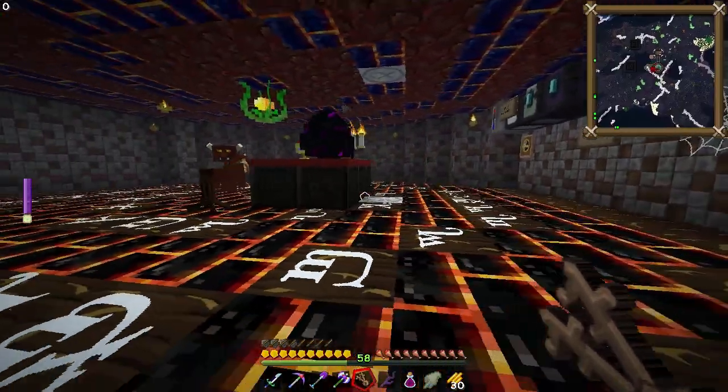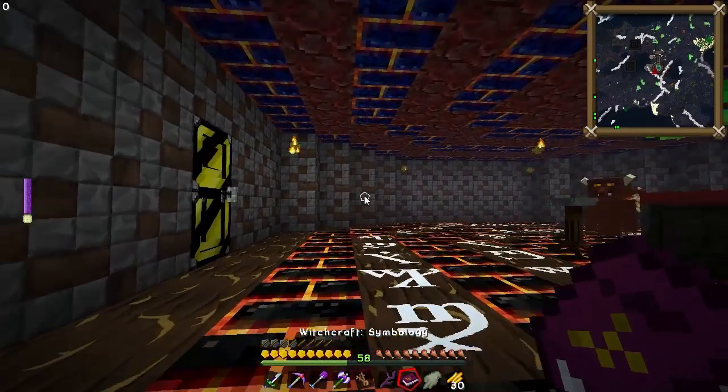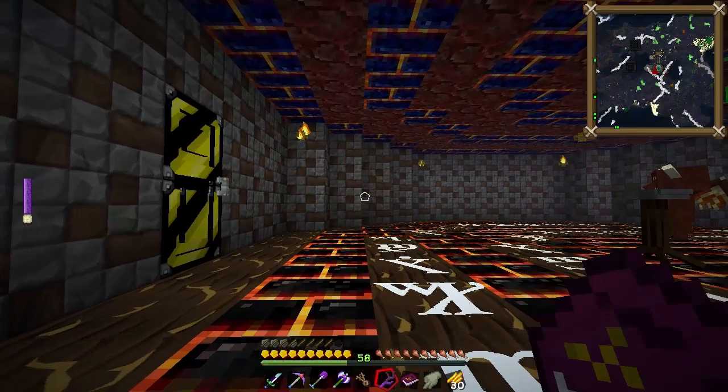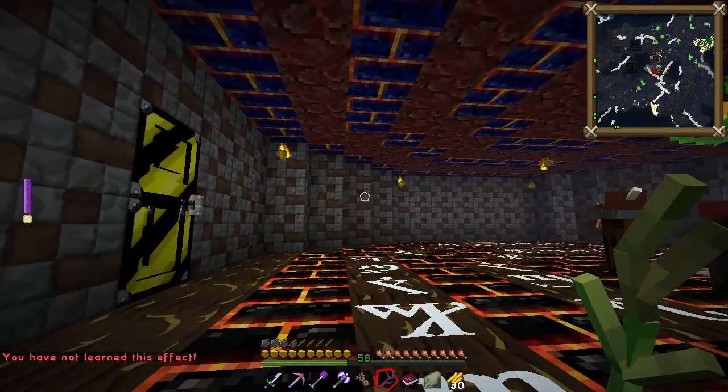So what I want to do today is show you guys very, very quickly what I'm talking about here. So we have our Mystic Branch. Let's try and conduct that actual Dark Mark spell, which is called Mors Mordry, I guess. I don't really know. Mors Mordor or something, whatever. So it's up, up, left, right, right, okay? Up, up, left, right, right. And it's going to say, you have not learned this effect, all right?